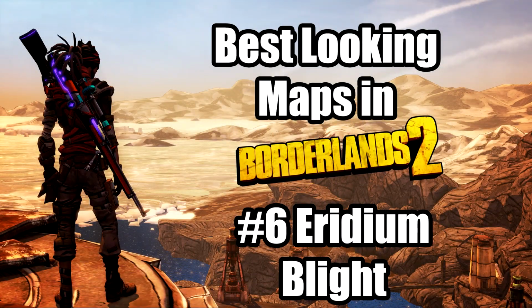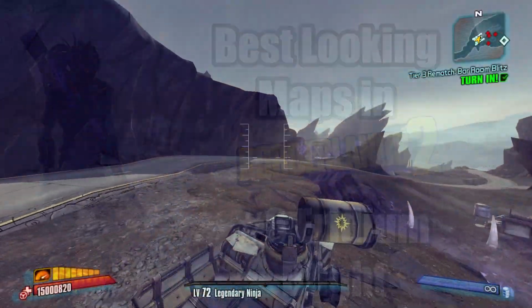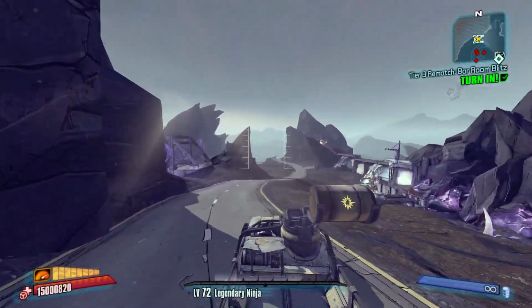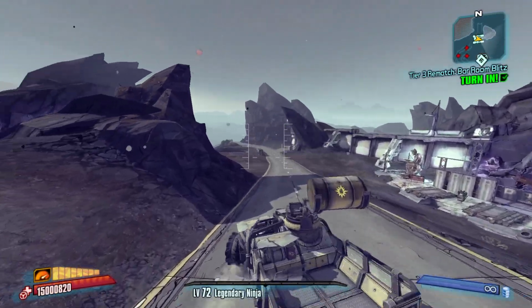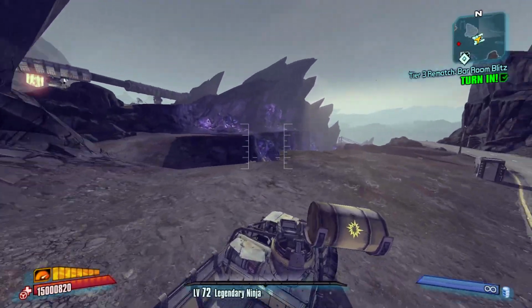And so my pick for the number 6 best looking map in Borderlands 2 is the Eridium Blight. Now this is obviously one of the last maps from the main campaign, and I think it looks pretty cool. The lightning in the sky definitely looks neat to me, and the ash falling down adds a little bit to the aesthetic as well.